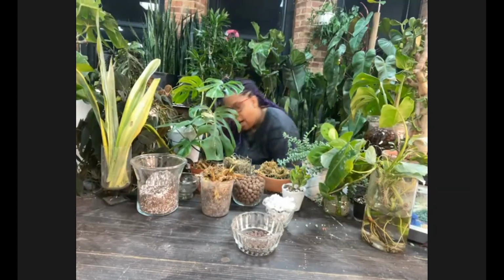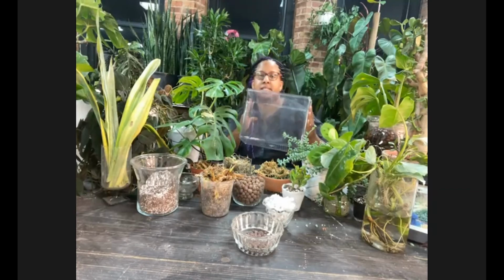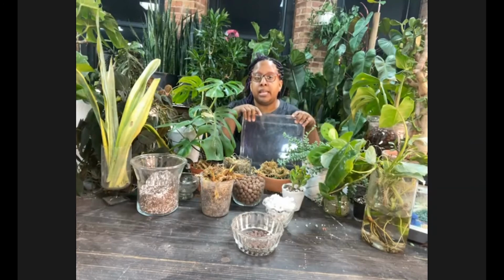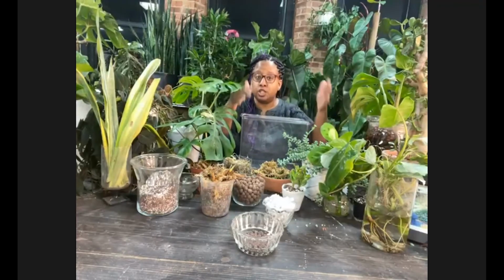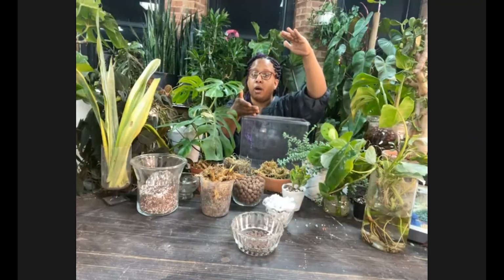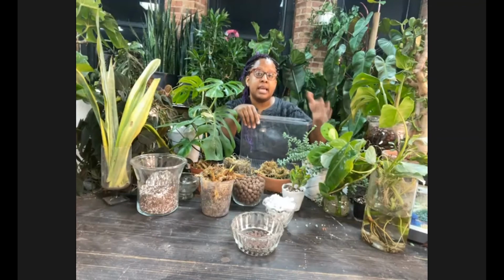Oh, where is it? One of my favorites, I think a friend suggested this. If you have a grow space in your house and you use 10-20 trays, the black nursery trays, they do make plastic domes of different heights. They make super shallow ones, very tall ones for taller plants, that you can dome those nursery trays with to increase the humidity around the plant without having to always be watering it.